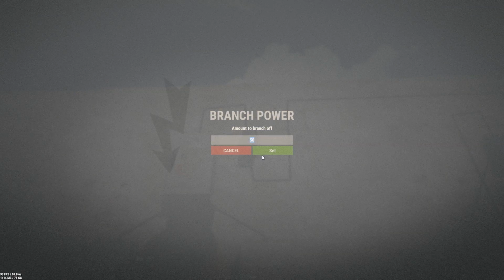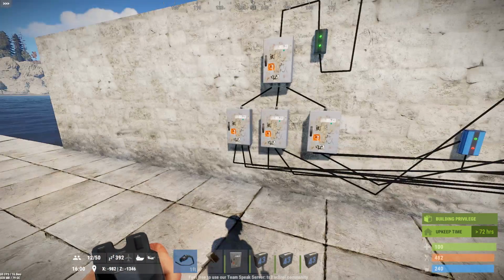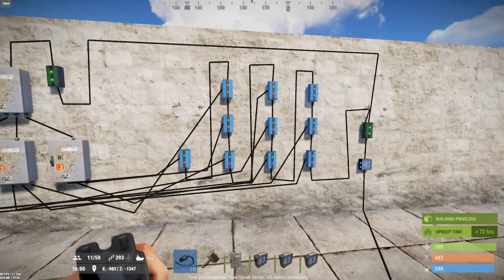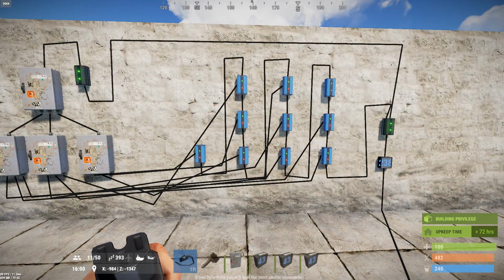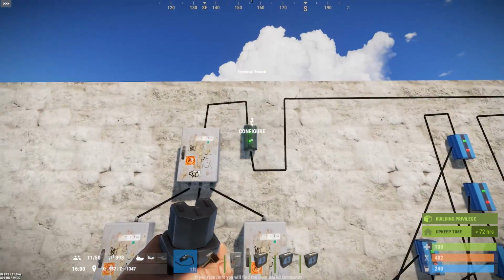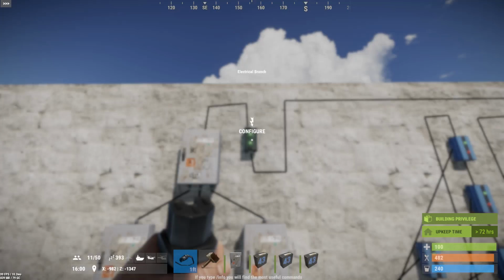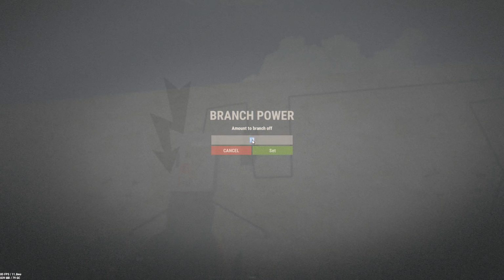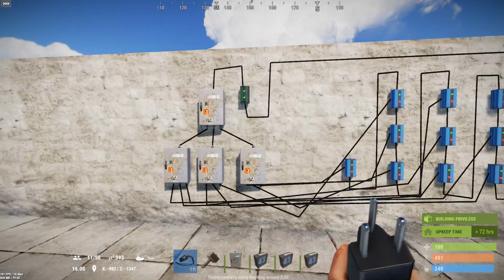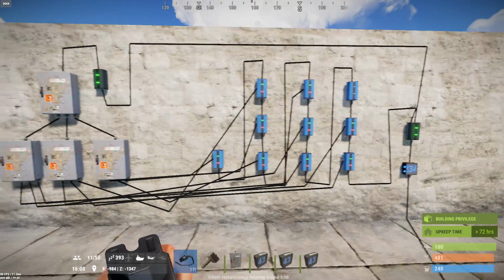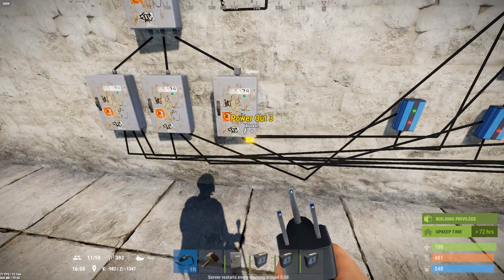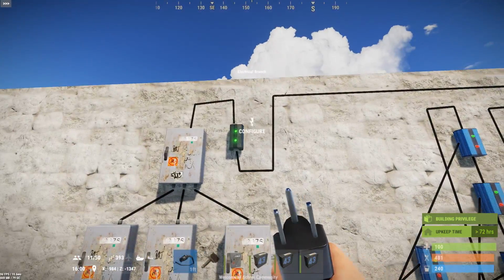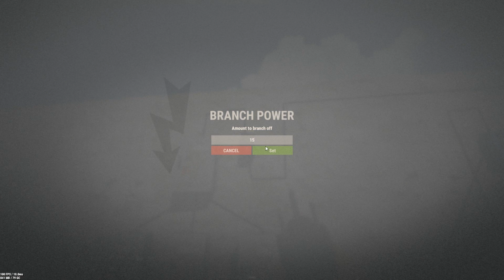So the only way to test this, if we assume this is 2, 2, 2, and 2, that's 8. And if all 9 of these are using 1 unit of power, that's going to be 17. So I'm going to try and change this to 17 and see if they are all still working. They are. If I change this to 16, do we start losing any? Doesn't look like it. So that means these are tolerant to, must be less than 1 unit of power.